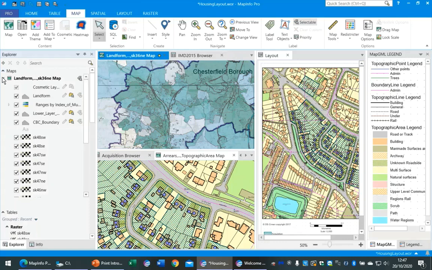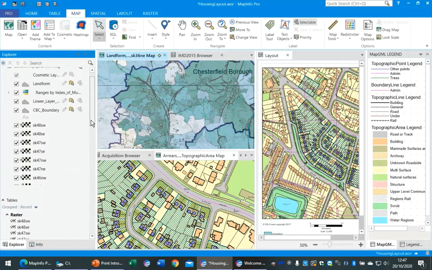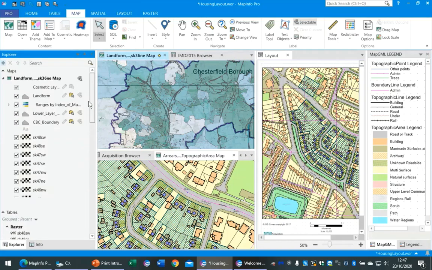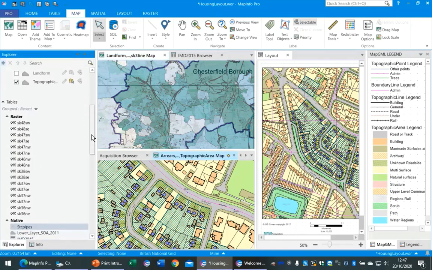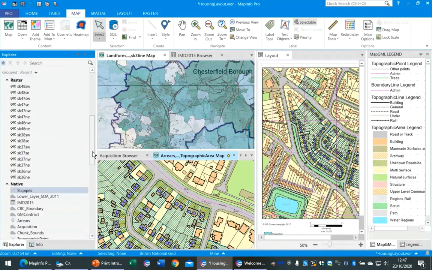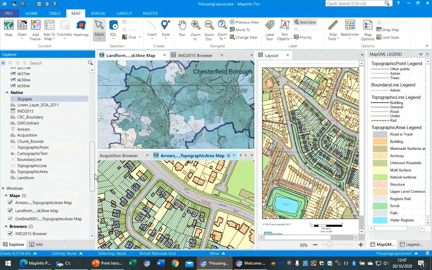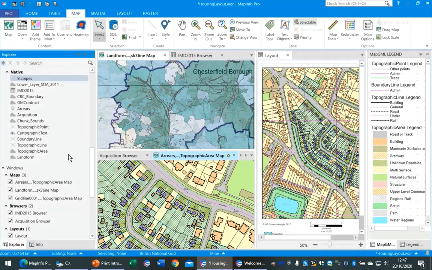I want to mention the layer control, because this is now called Explorer. It is still the layer control, but this panel moves on to do more than just showing you what's in the back window. So if I switch over to this one, what we have down in the next section, we have all the tables that are open. I've got a few windows open here, so they're not all valid in all of them, but this also shows you the path to the tables themselves.